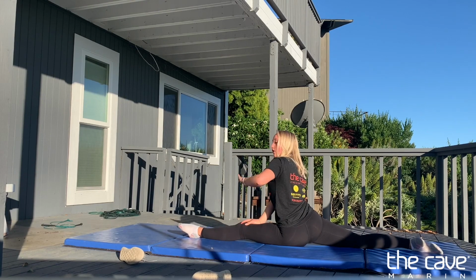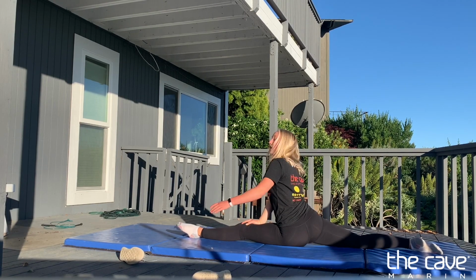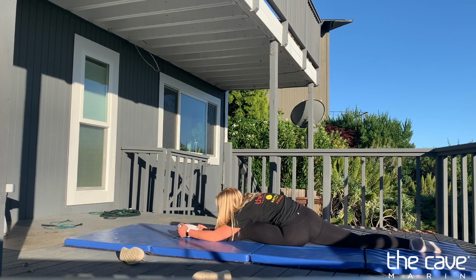Your left hand is going to go on your right back leg. And also you can just walk your hands out and lay flat on the ground in your split like this.